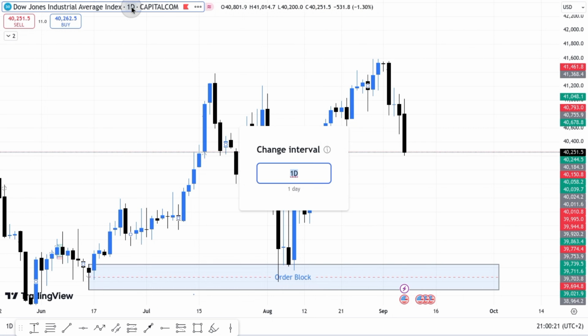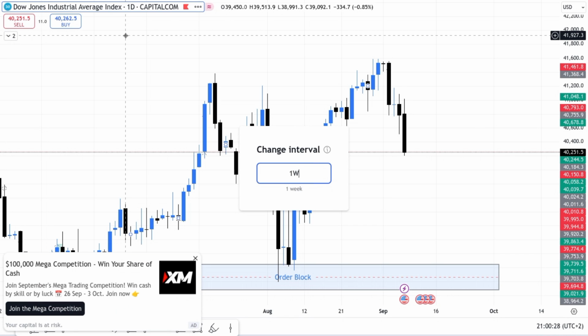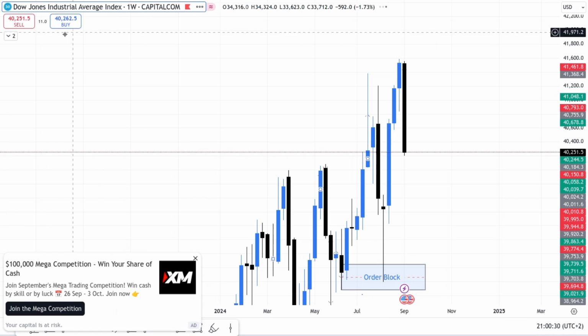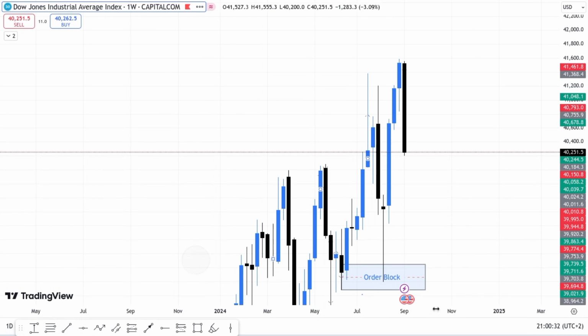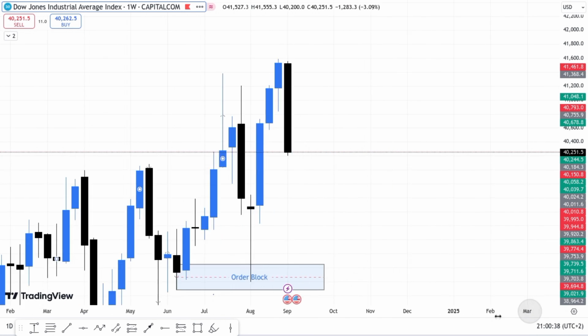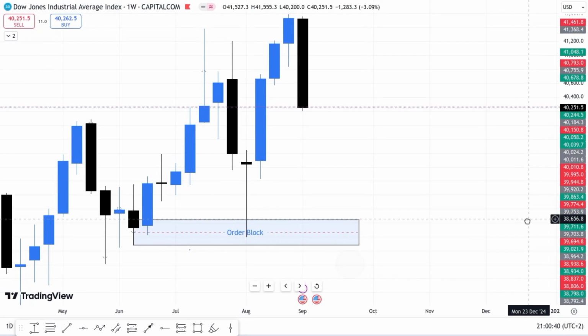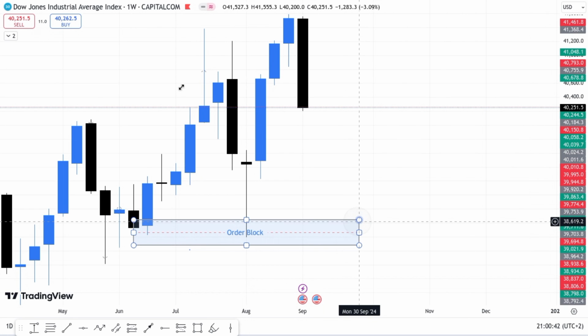But first of all, if I start analyzing on a Sunday, usually the beginning of the week, what I would do is go to my weekly time frame and look for any points of interest. So that's basically what I want to do now. As you can see, I'm on a weekly time frame.